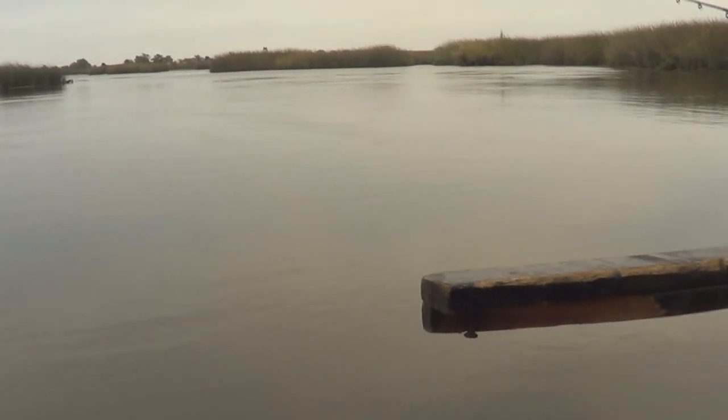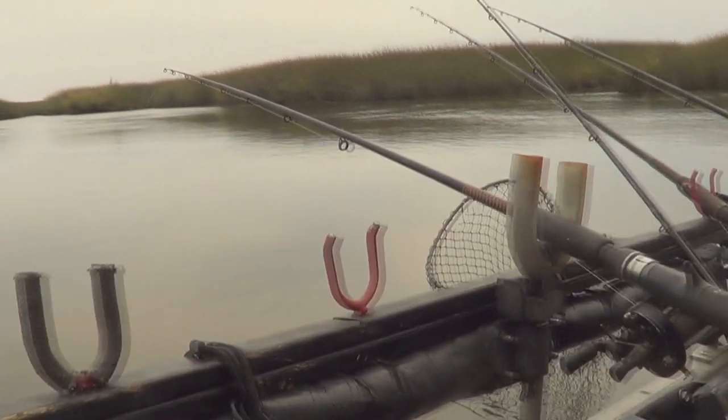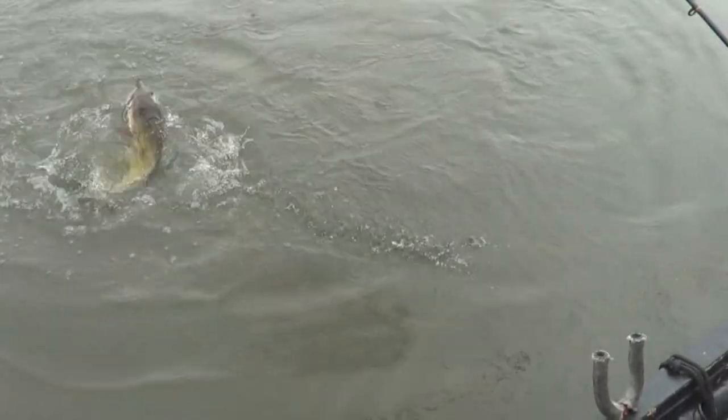That's got to be a channel cat. Slammed it. John's got the net out, so it's got to be a decent fish. I think he ran into my line, but that's fine. Man, that's a fighter, Mitch. That's a fish. That's a channel for sure — ain't no bull fights like that. Look at that, that's a good fighting fish. Awesome. It's pretty too. It's one of those yellow ones. Oh, cute. Nice fish, really nice, Mitch. Good job. That's what we're looking for — some nice channel catfish.